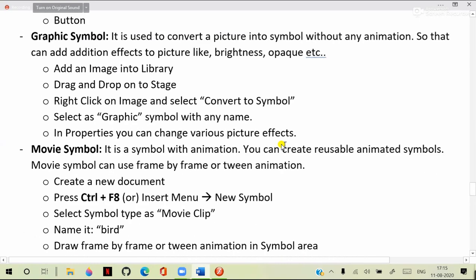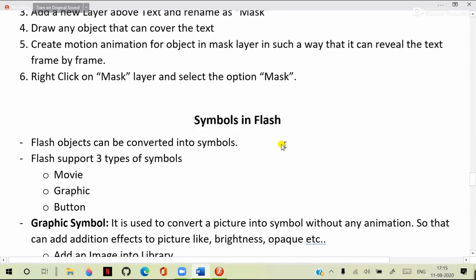Now once you know all this, we will create one advertisement and put it in our website, and we will see how an HTML website can use a Flash advertisement. So how to create an advertisement with Flash, with all that you learned, and upload the movies and all that we designed into the website, right? That we will see tomorrow. So tomorrow we can finish integration of Flash into HTML.